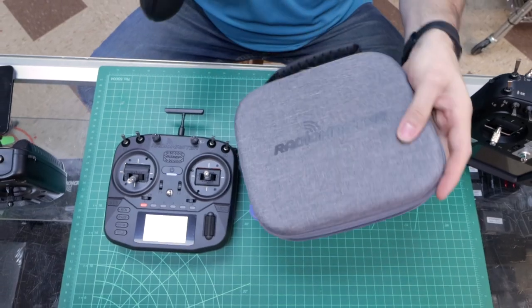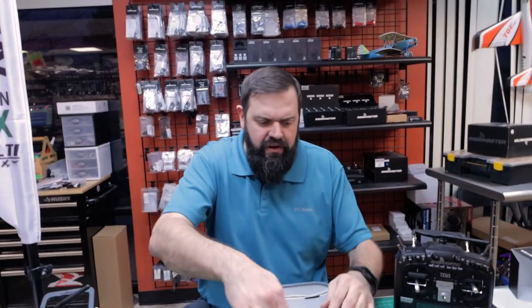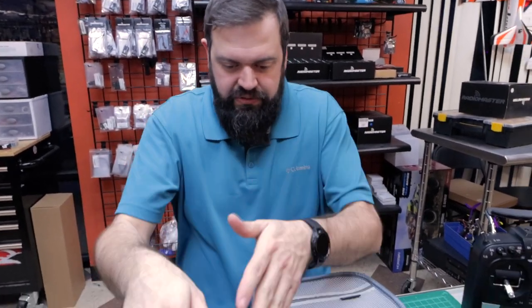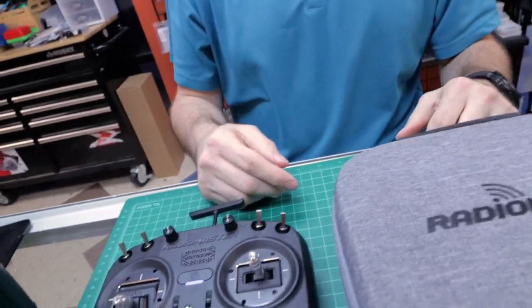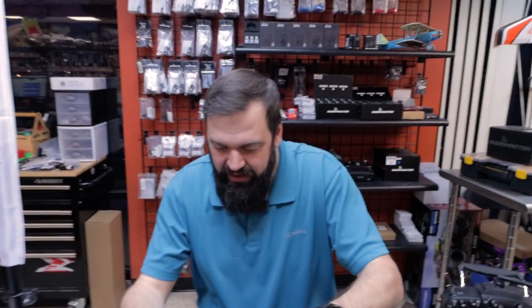Which we actually ordered the cases for the Zorros. We haven't got them yet, but I have a feeling that it's just this case for the Zorro. No, it's different. Different molding inside. Take that back. They have a little spot for the button. Well, that's good. Thanks for the tip. But yes, this radio has a nice case, perfect for travel, put in your gear bag kind of thing. And it's got the gimbal protector. So when Basil smashes on your box, yes.